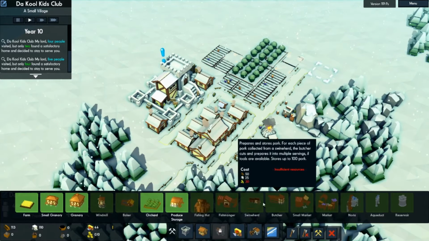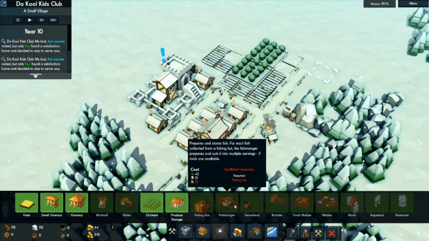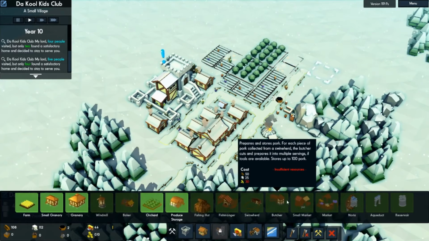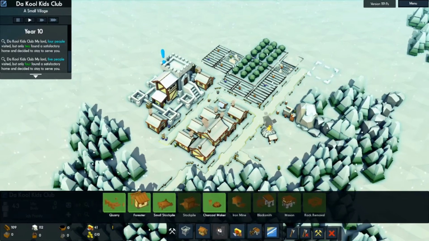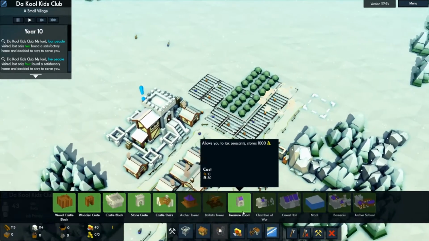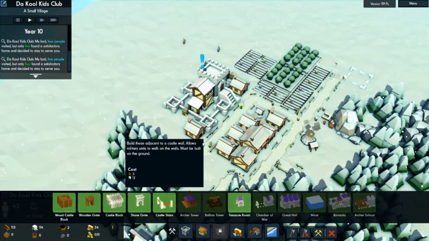okay, what else we got: a fishmonger, a fishing hut, a swineherd, a pig's butcher, small market, Noria, okay, cool. And what do we got, industry, and what's this? That's probably health and stuff, isn't it? Okay, we could build a treasure room, which allows us to tax the poor.